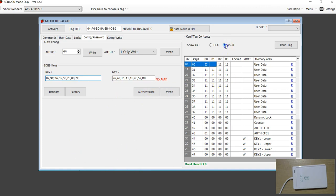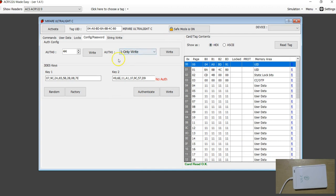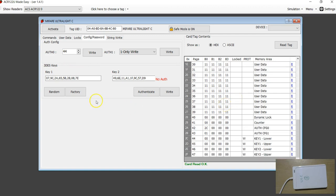You can see here, this tag is pretty simple, and the configuration also is not as complex as Mifare Ultralight EV1. However, even though it's very simple, it's a very secure tag. The 3DES key is what makes it so secure, and even though 3DES is a very old concept, since all the latest tags are based on AES encryption, these are still considered to be more secure.